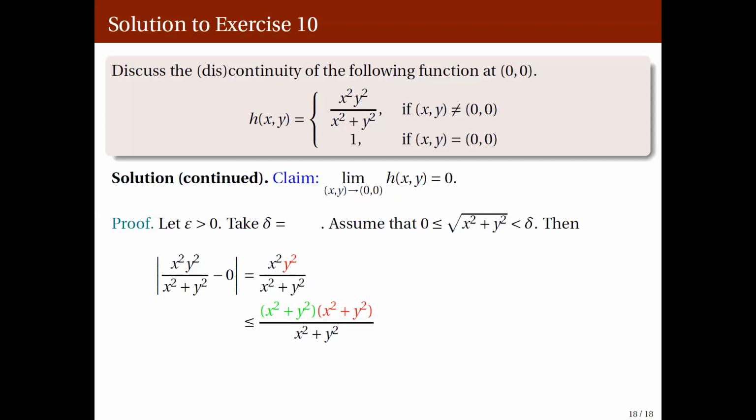And now we see lots of x squared plus y squared terms there. But two of them will go away, and we will be left with this. Now that guy is the square of the square root. But hep, this square root by assumption is less than delta, which gives us that inequality now. So the whole thing is less than delta squared, which we want to be epsilon.